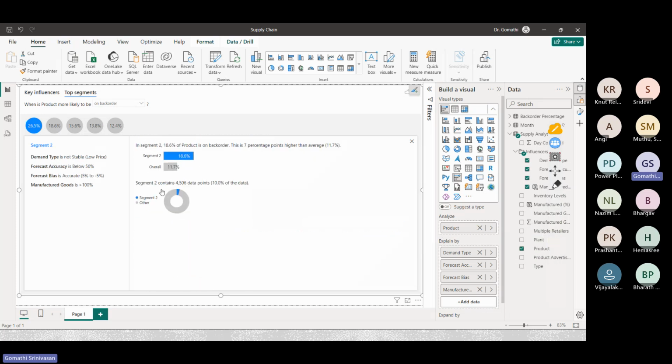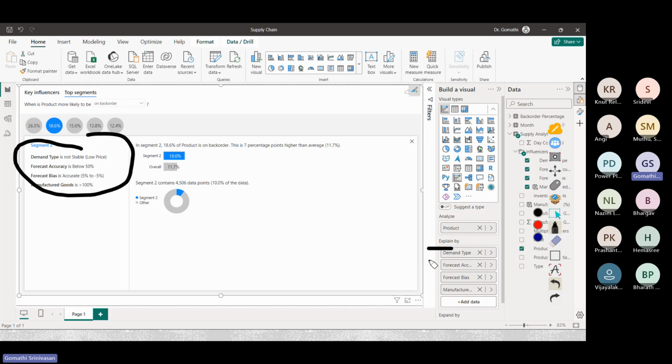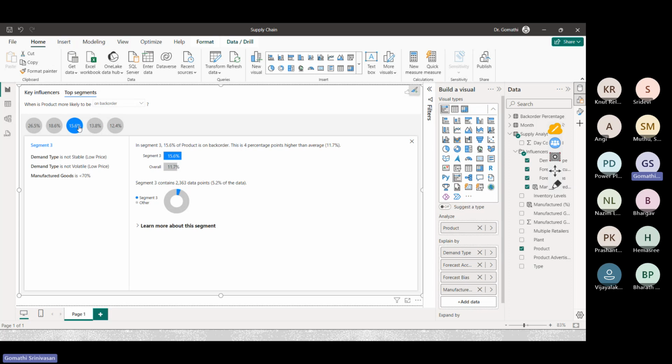Okay, and if you click on further segments, you can see segment 2 is categorized on four important things: the demand type, which we added for the explained by, forecast accuracy, which is also here, forecast bias, and manufactured goods. The segments are automatically segmented based on the algorithm the key influencers has been designed with.